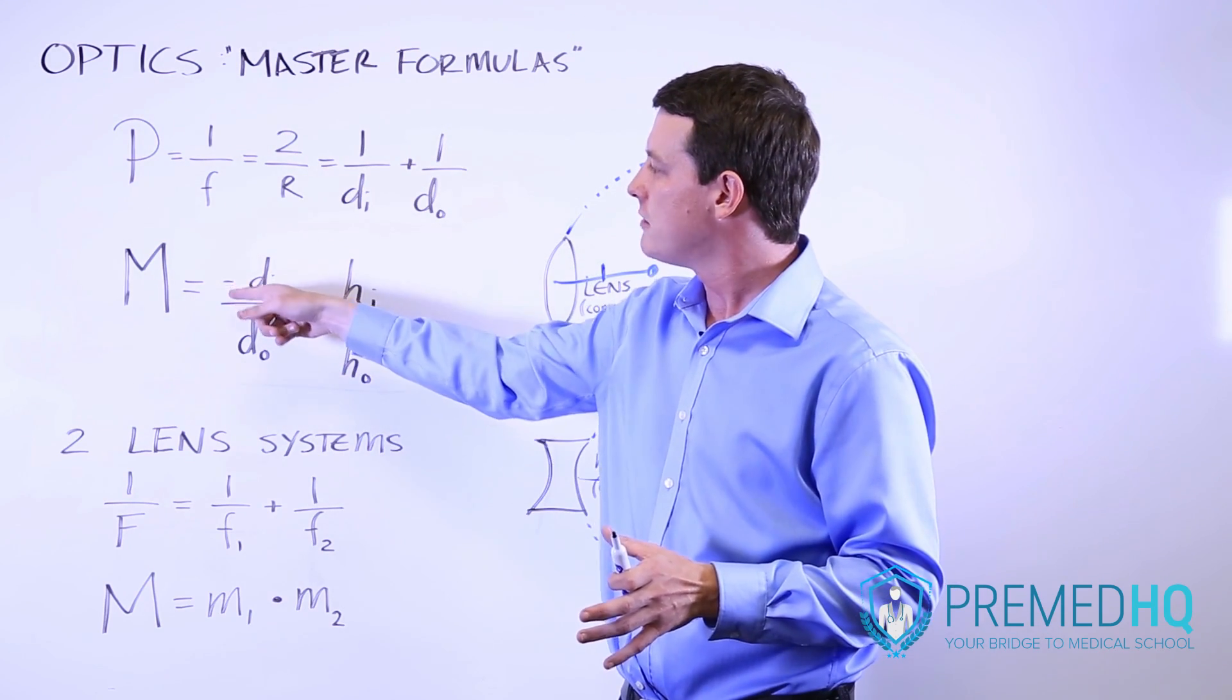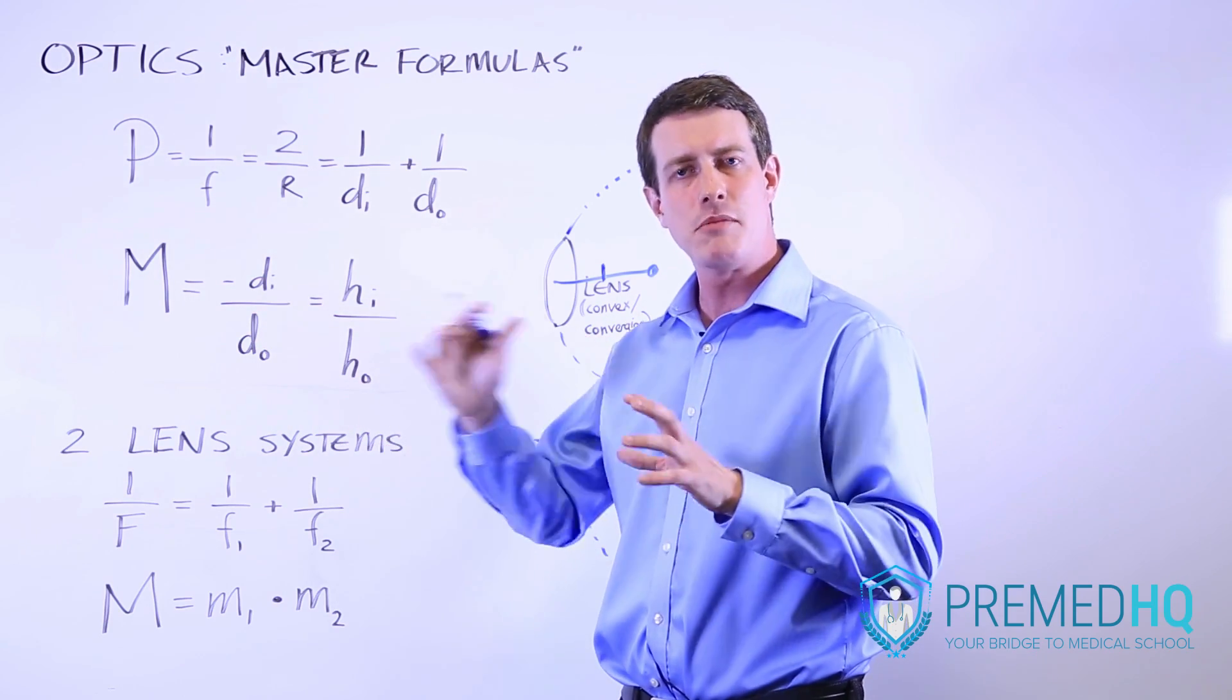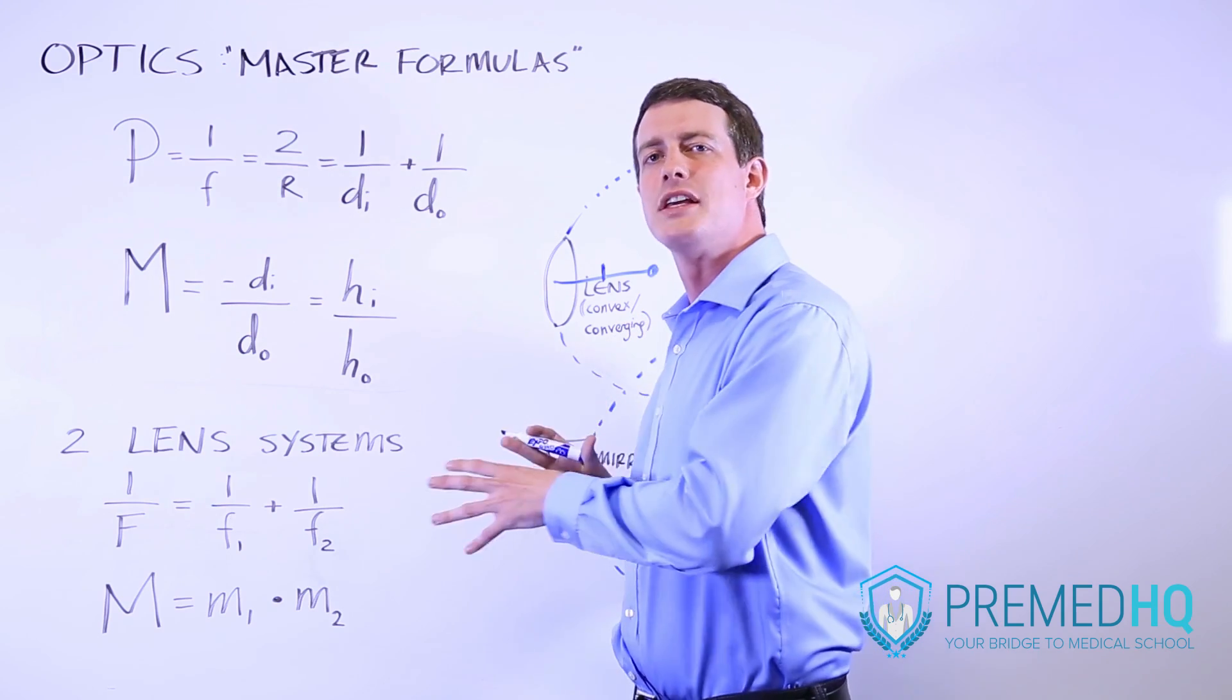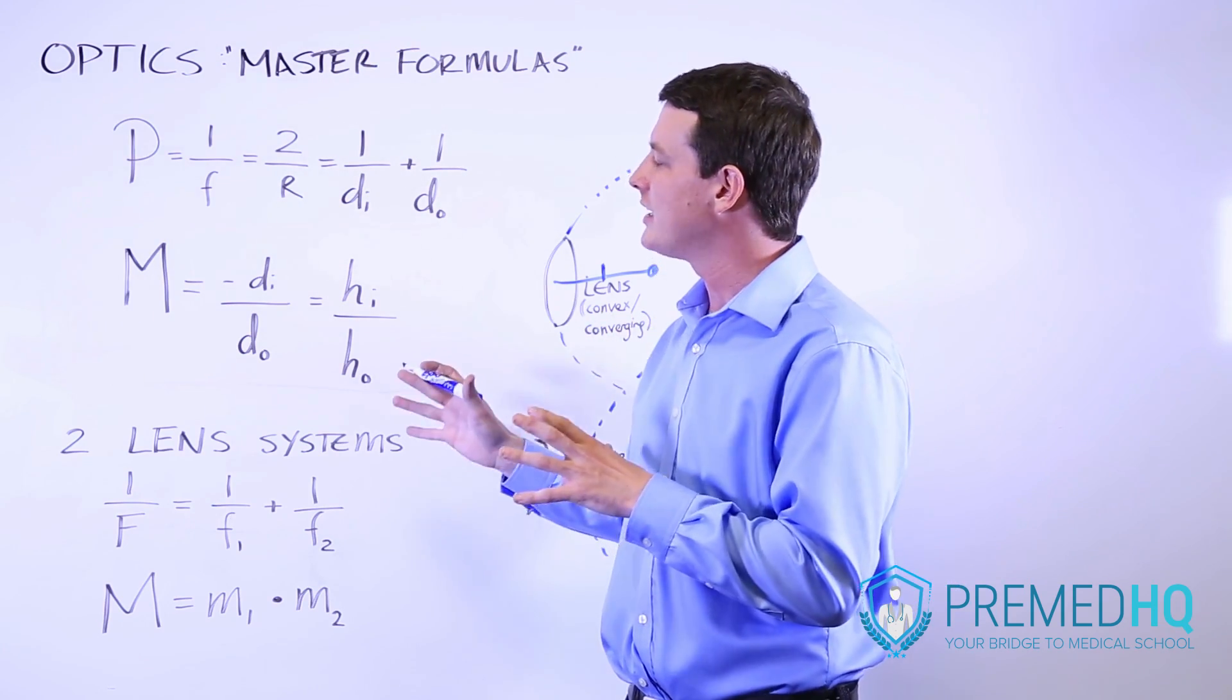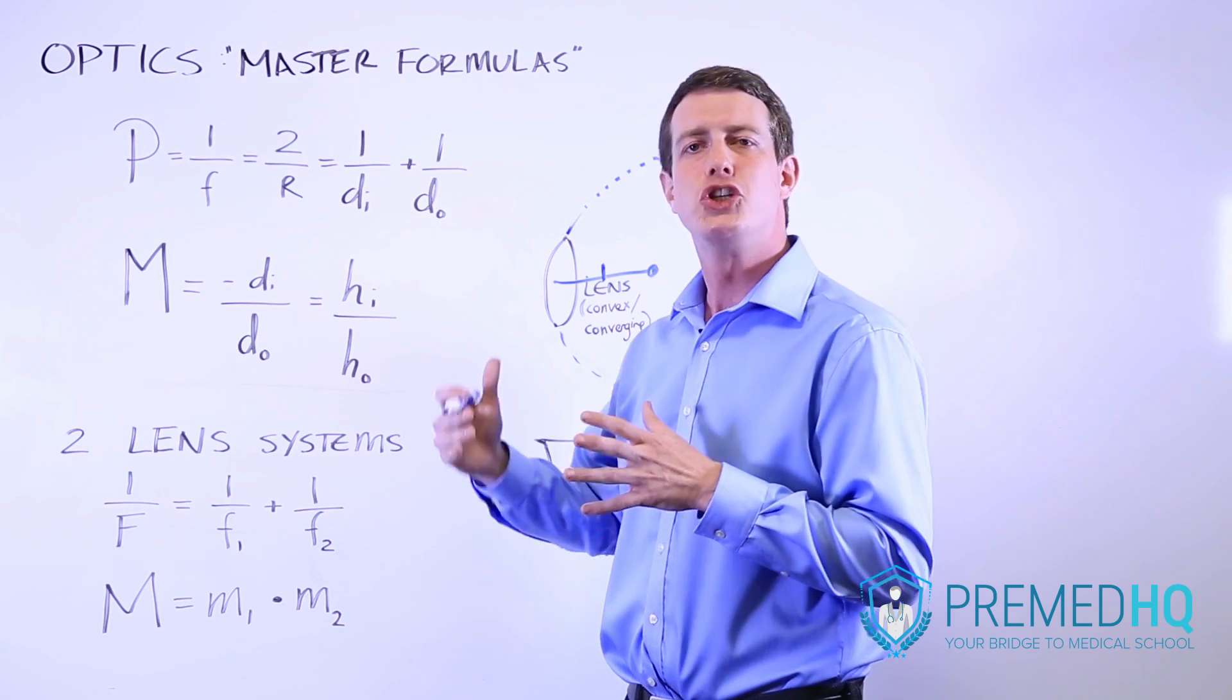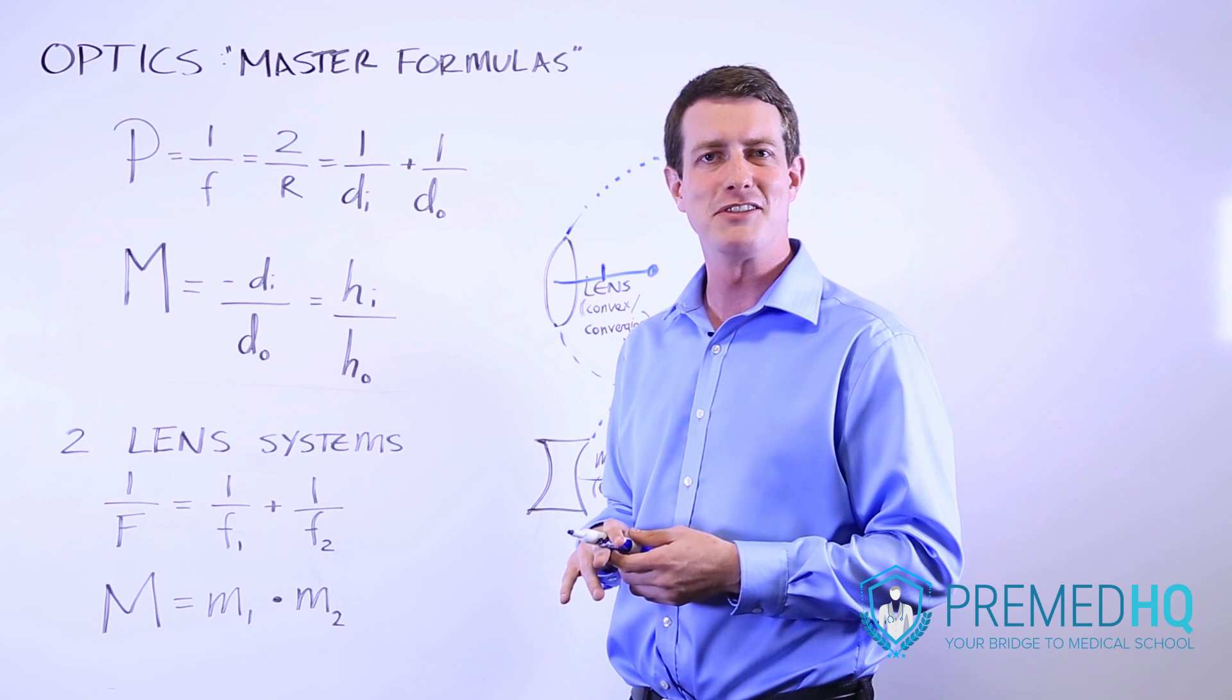Notice that the distance of the image here has a negative sign attached. If you're using formal assignment of image and object positions then it will be a negative, but more often than not you'll have an intuitive understanding of where the image should appear, and from there you can then figure out whether the magnification will be a positive or negative number.